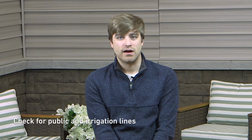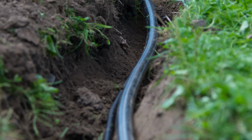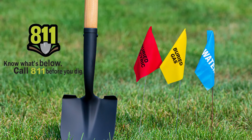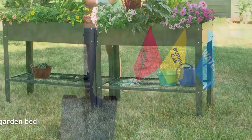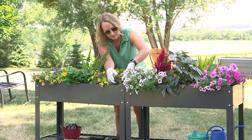Once you've found the ideal spot, it's important to ensure that there aren't any utility lines underneath your designated area. You don't want to accidentally sever any lines or pipes when digging with a shovel. Contact your local government and electrical supplier to verify that the area you've selected is safe. Raised garden beds are also a great alternative to digging below the ground.